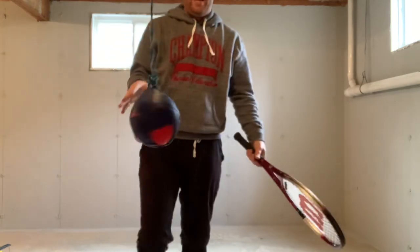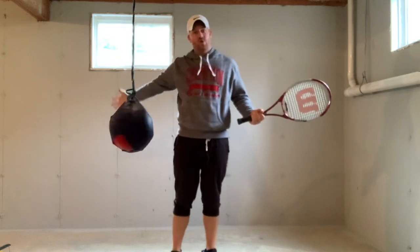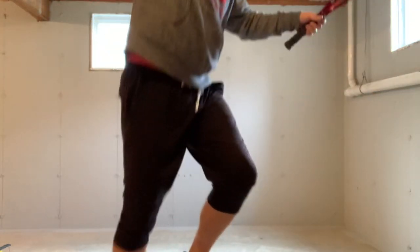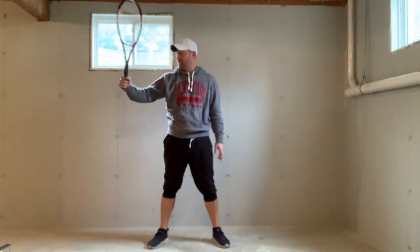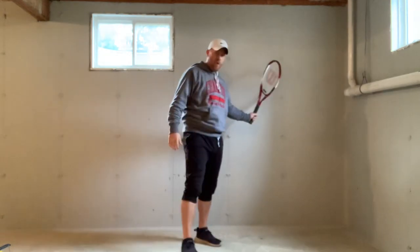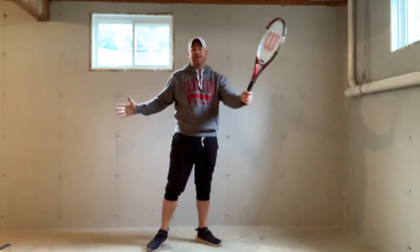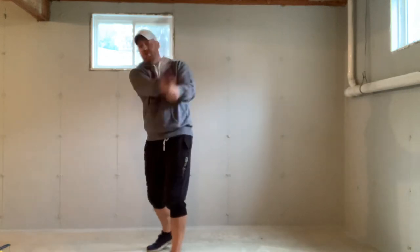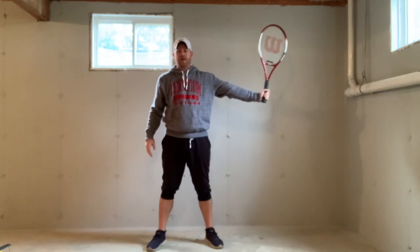Now, you know me. If we do something on one side, we're gonna have to switch and now do a backhand on this side. Let me just put the ball out of the way for a second here. Goodbye ball. All right, so now, instead of holding in this hand, let's hold it in the other hand. So if I was gonna do my forehand on this one, the hand is on the bottom, but this would be my left hand, it's on the bottom. Now I'm gonna take my other hand and put it on the top because I wanna come this way and come through.